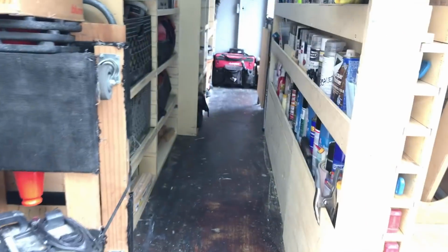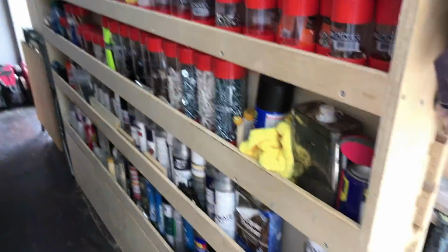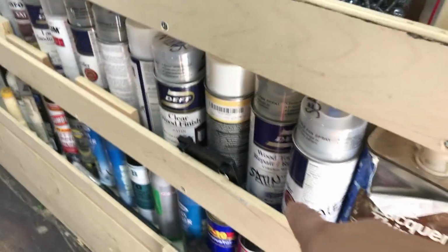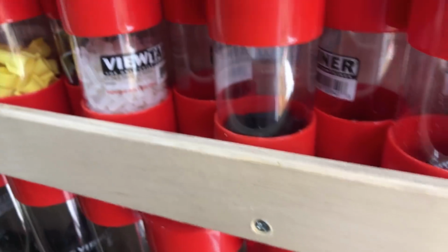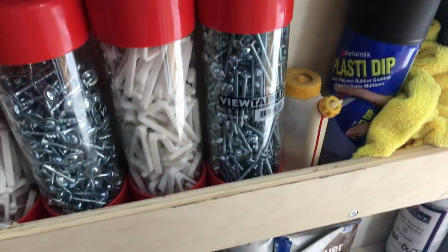Then I have an open shelf just the way you have it, and I keep small stuff that I use a lot, like sealer, satin spray, glues, activators, and then the butainers with the small stuff that used to get lost in the boxes, but now not anymore. Now it is visible and available for us whenever we need them.